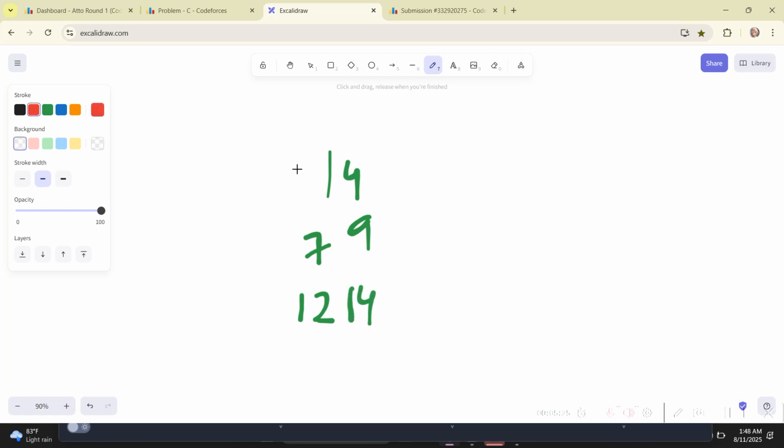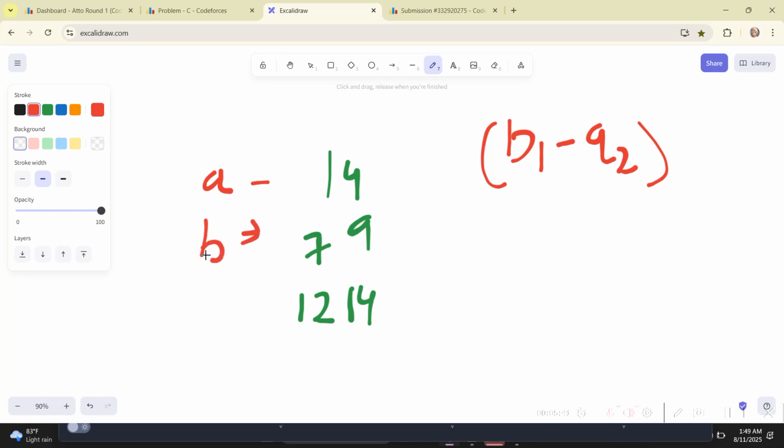Now we have to select two indices such that B1 minus A2 is minimized. So first, this is A, this is B. B1 means 7, and 7 minus 4 is 3. So we have to multiply by 2, and 3 into 2 is 6.